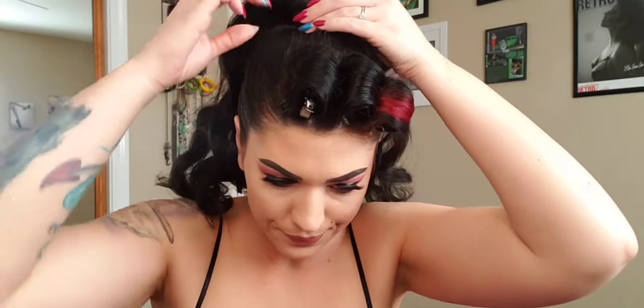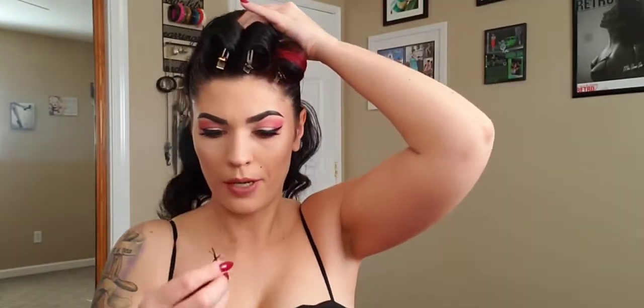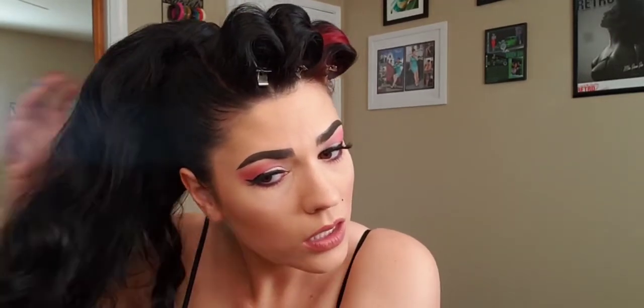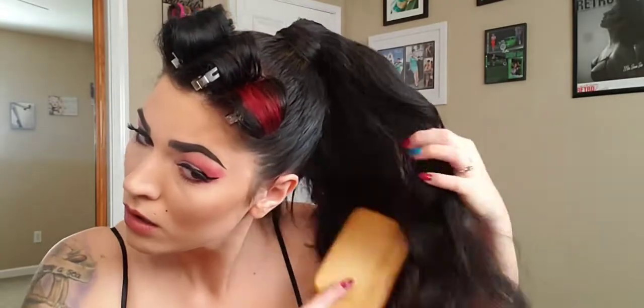So now we're going to take that comb and sink it in. You put it over your ponytail, sink it in, tuck in one side, and then wrap the Velcro around. Wrap this extra piece around the base. And we need bobby pins for this hairstyle as well. Take a bobby pin and sink it in there so that end stays. Then just take your natural hair and make sure it's covered so when you flip your hair around you won't see it. Take your brush and brush it out.